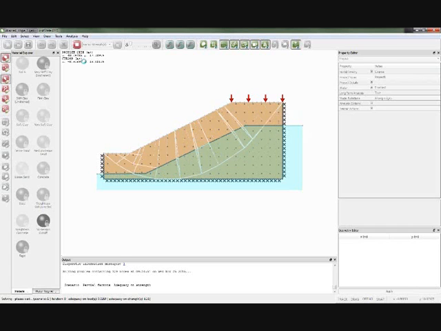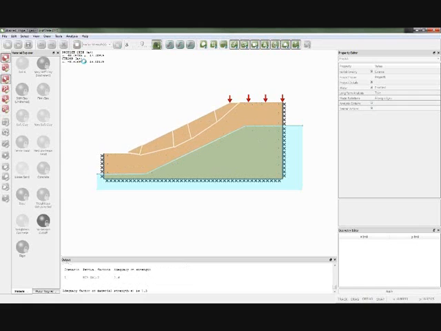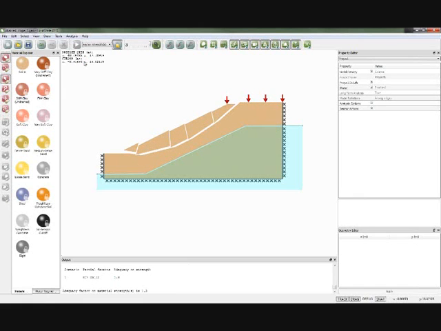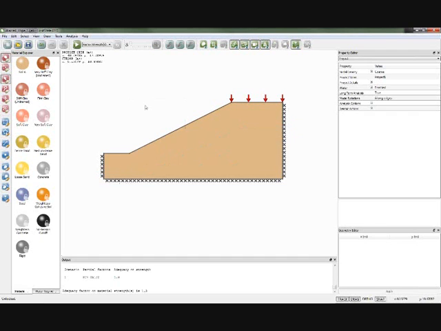That water table is now deeper than I think the original collapse mechanism and probably won't affect things. Software is just iterating to get to a factor on strength solution. It's actually factor load mode is quicker, but the factor on strength you actually have to iterate to get there, so it takes a little longer. But you can see that software is finding a mechanism that's above the water table, and we're back to our original 1.3 or 1.29. The reason it's changed slightly from 1.29 before is that by adding the water table, we've actually changed the distribution of the nodes in the problem, and that's caused this small change. Okay, I shall get rid of that water table.